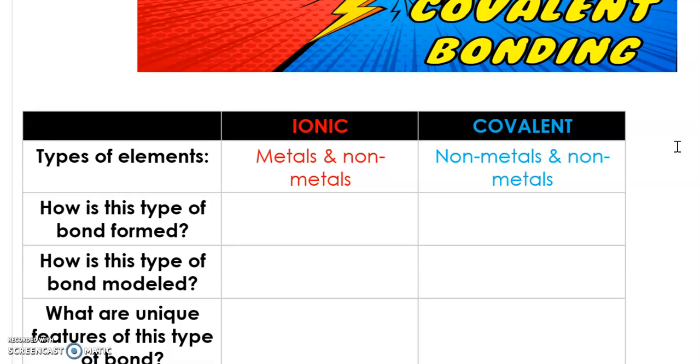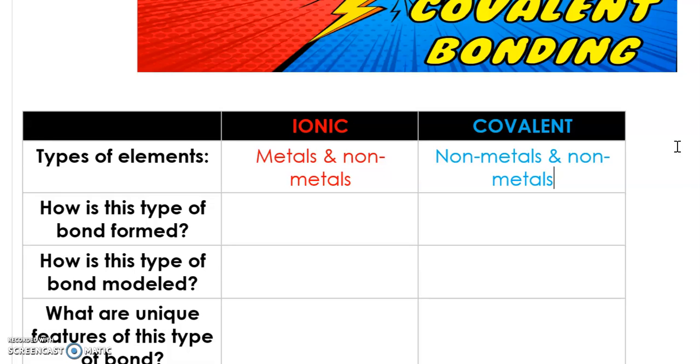Remember, metals are to the left of the bold staircase on your periodic table. Nonmetals are to the right of that staircase. And so if it's an ionic bond, you're having something from the left side of that staircase bonding with something from the right side of that staircase. For covalent bonds, they're pretty much all to the right side of that staircase. Keep in mind that hydrogen is the only nonmetal listed on the left side of the staircase. It is in group 1, even though it is a nonmetal.